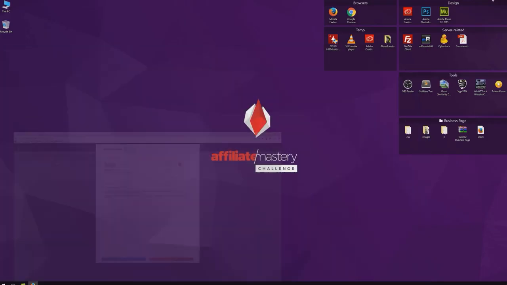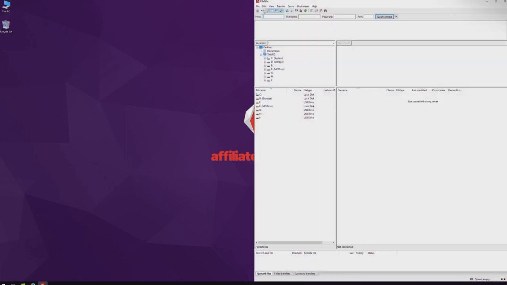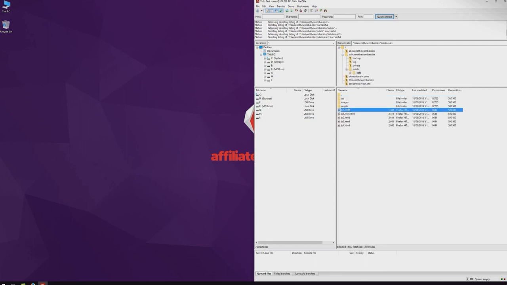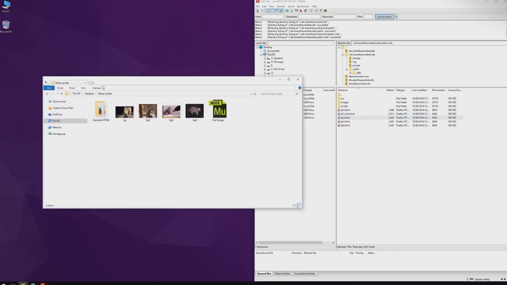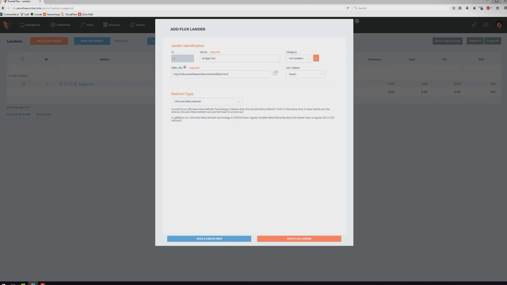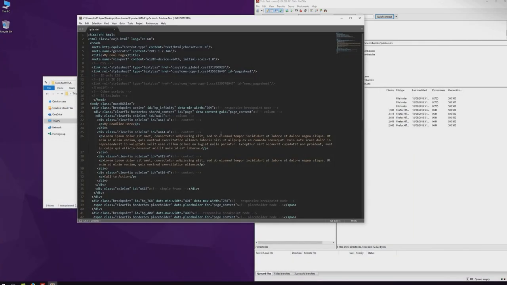Now what I'm going to do is get on board by FTP here, and I'll actually invent this lander. CDN. Okay, and what I want to do is essentially duplicate this LP2, right? So I'm just going to drag it over here for the moment. Oh, that didn't work. I need a folder. Give me one second. There we go. There's my Muse lander. So I'm going to do this directly here. I'm going to make LP2A. There we go. I'm going to quickly edit that to make it a bridge lander.